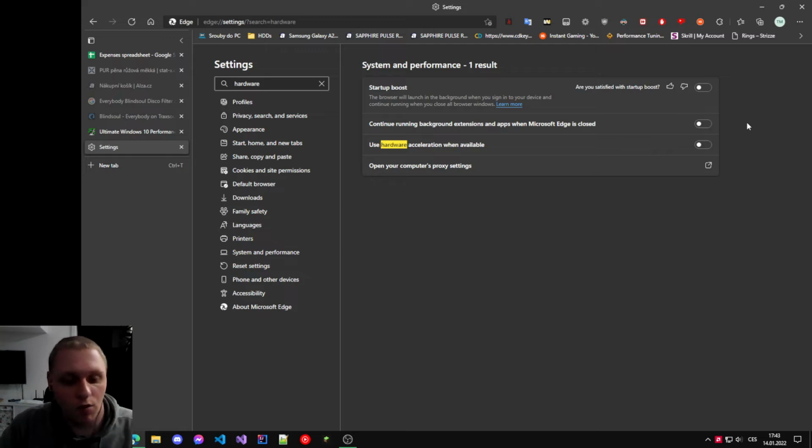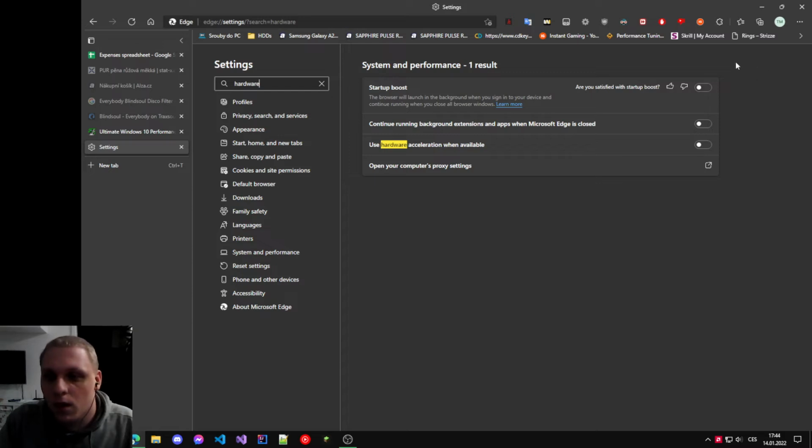I have hardware acceleration turned off in Steam, my web browser, Discord, everywhere, even on my chatting apps like Messenger, also turned off. And also my other instance of Edge that I use for listening to music through YouTube Music, also hardware acceleration turned off. It will result in slightly higher CPU usage, but with using the right extensions and tweaks, you can mitigate those things. If you want to see a video about that, just let me know in the comment section below. It will be really lovely.